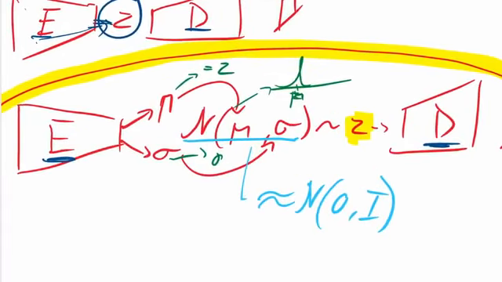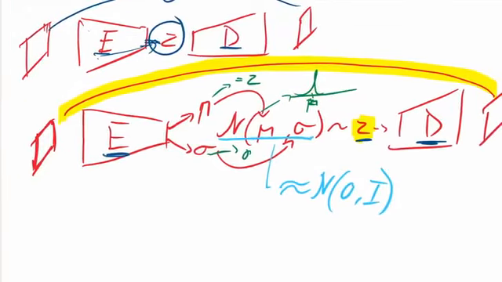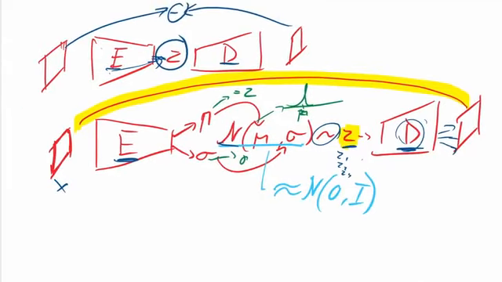And as you can imagine, if you have a normal distribution and you sample these z vectors here, and the reconstruction loss is always the same. So if you input the same x here a bunch of times, you'll get different z's, right? You get z1, z2, z3, because it's sampled from this distribution. There's a sampling procedure right here. So if your discriminator here is kind of smooth, then it will output different images. Now, these images will always be compared to that same input image, right? So you're training this whole architecture to always reconstruct that input image from different images.